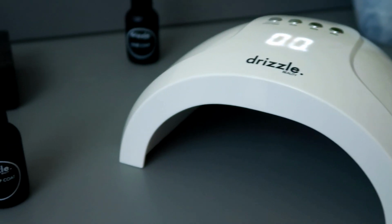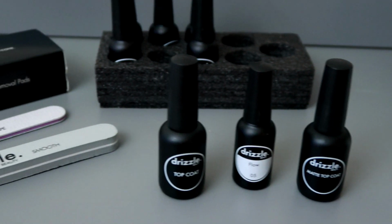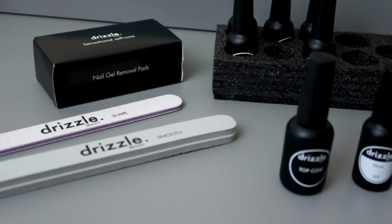So, a company called Drizzle Beauty contacted me about 2 weeks ago, and they wanted me to try out their gel manicure kits. I was confused at first because it looks like they have some dip powder kits, and like that's my favorite thing. But also it seemed like some of their gel stuff was full nails, but it's not. This is just gel manicure, like nail polish, which I have never used before.